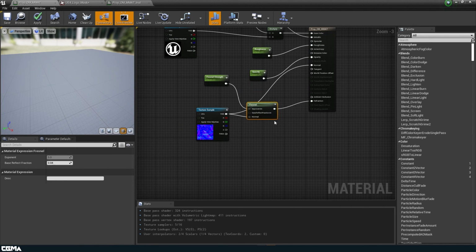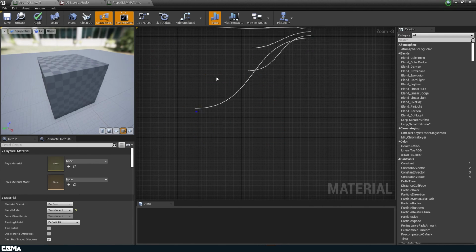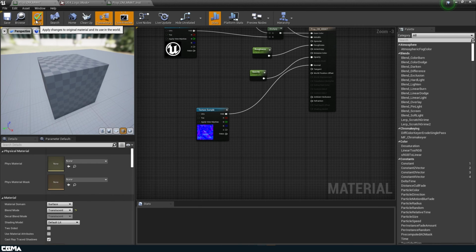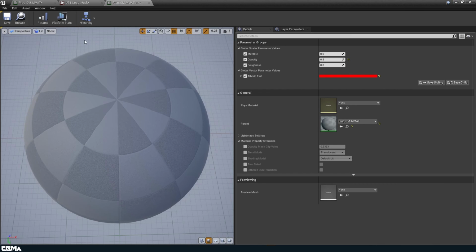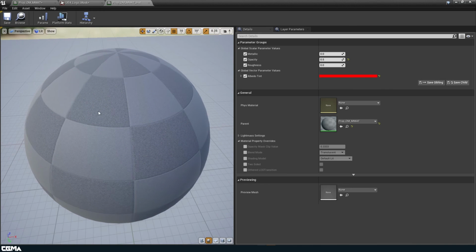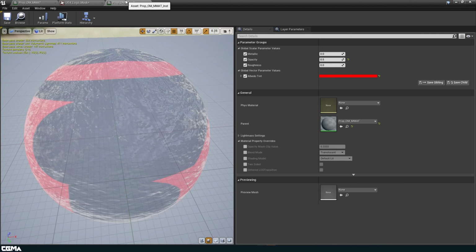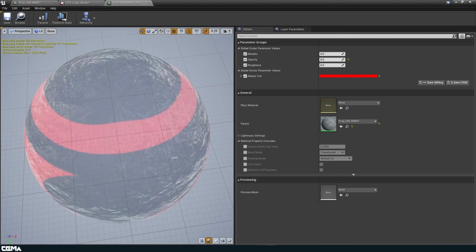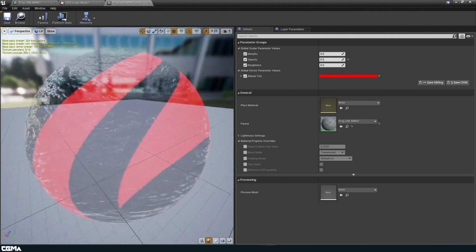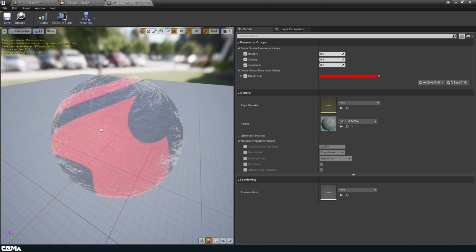If I was to get rid of our Fresnel and just keep our normal map to it, set save and let it think a little bit, we get a little bit of a performance back.